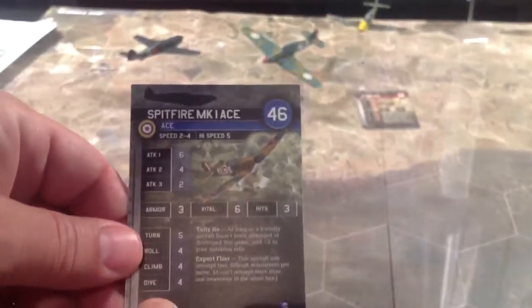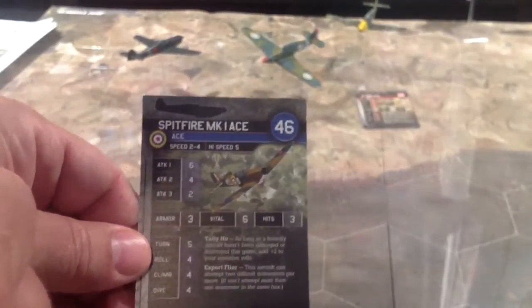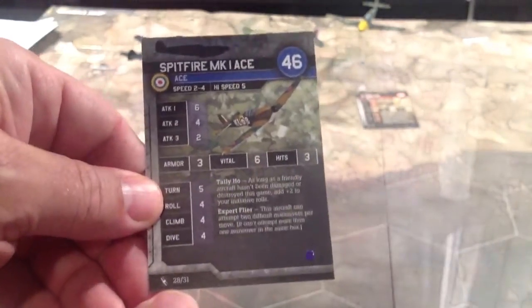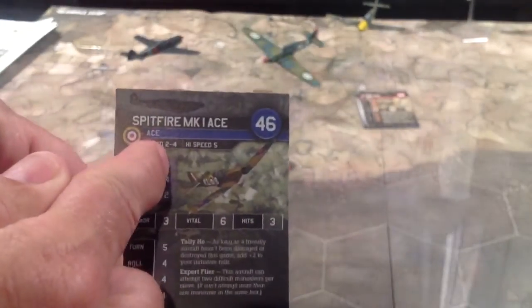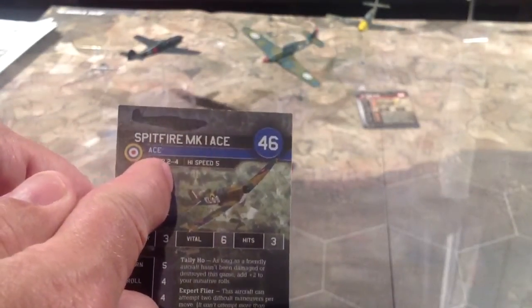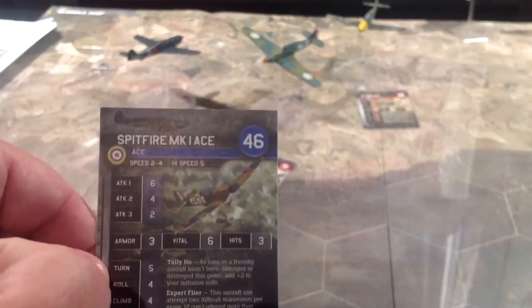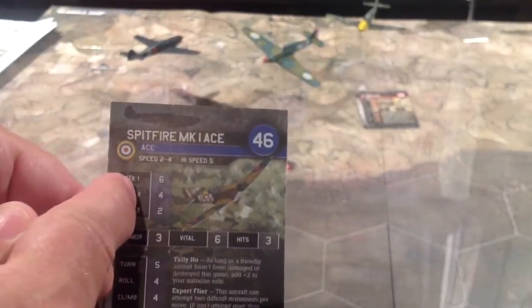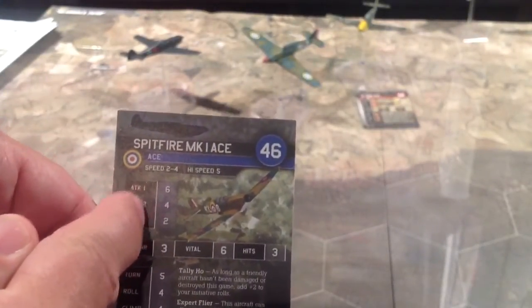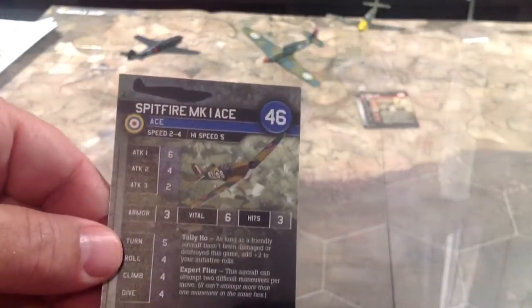Looking at the card, you can see the point value for this card if you're doing point builds on the top right-hand side, and the collector edition number on the bottom left-hand side. The speed at a normal or slow speed is here. You can move 2 to 4 hexes, and a speed of 5 for a high speed. If you're attacking at a range of 1, you hit with 6 dice. Attack at range 2, 4 dice; range 3, 2 dice.